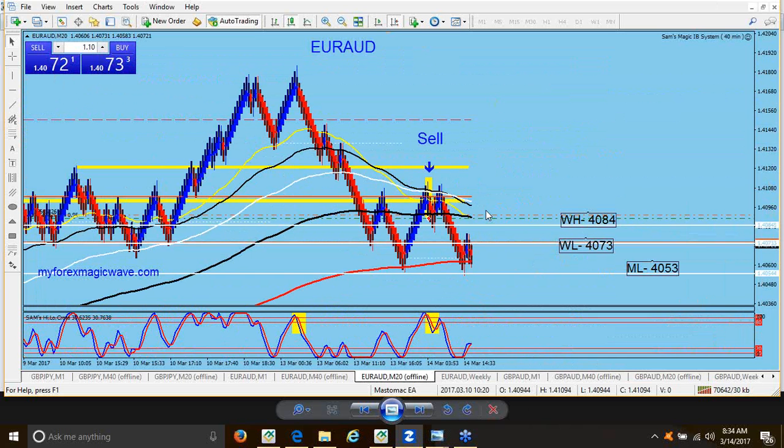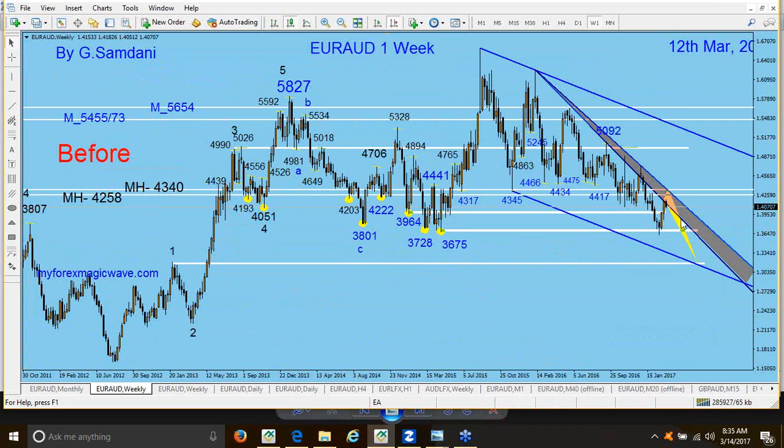So 20 pip profit only so far. But you got the idea of how my analysis, these analysis charts, and the templates work. I give them to my subscribers, and they have it. So when I do the webinar, they all have the same chart I'm talking about. It's not that only my computer has it. This is a chart. You will have it on your computer because I send you the template already, and when you apply the template, you will have the chart with all these lines, these numbers, and everything.